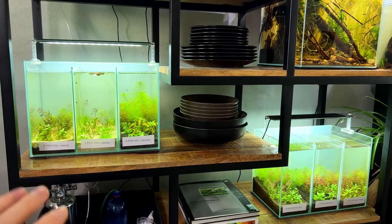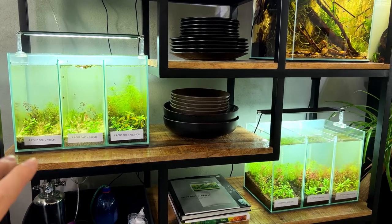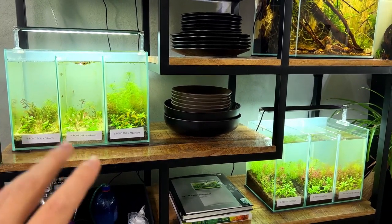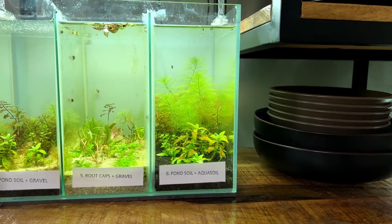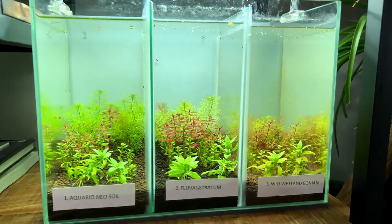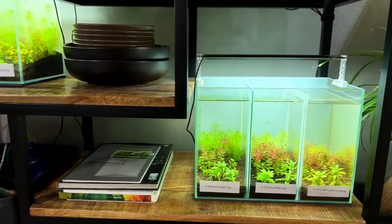It's been roughly two weeks since I did an update on this experiment. We have six different compartments all with a different substrate, and it's now been up and running for well over a month. It was already quite obvious that substrate number six — the Pawn Sole top with Tropical Powder Sole — gave us the best and fastest plant growth, and substrate number two, the Fluval Stratum, gave us the least amount of algae growth. In that video I asked what we should do next, and about 80 to 90 percent of comments said to keep this experiment going and to add CO2, because right now it's very low tech — no filter, no CO2, just substrate, water, and light.